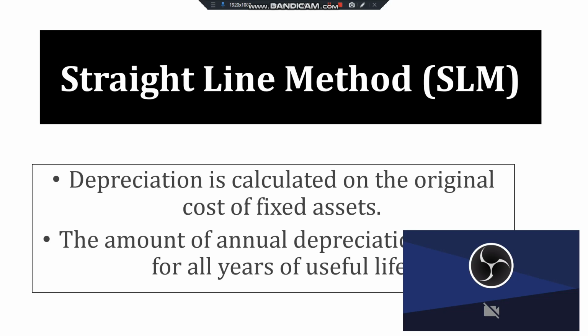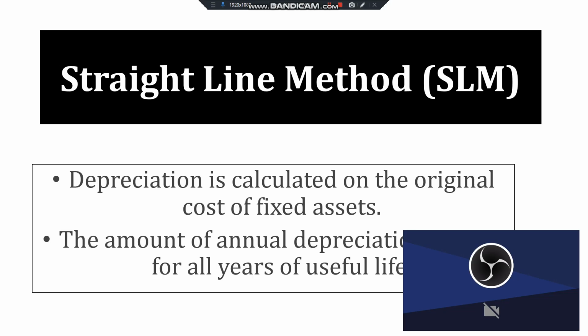But from the second year onward, there is a difference between the SLM method and the WDV method, which are nothing but the straight line method and the written down value method. In straight line, the key point to note is that the amount of annual depreciation always remains the same. The amount of annual depreciation is fixed for its whole useful life. So again, the annual depreciation amount is fixed and there will not be any change in the depreciation amount of any year.